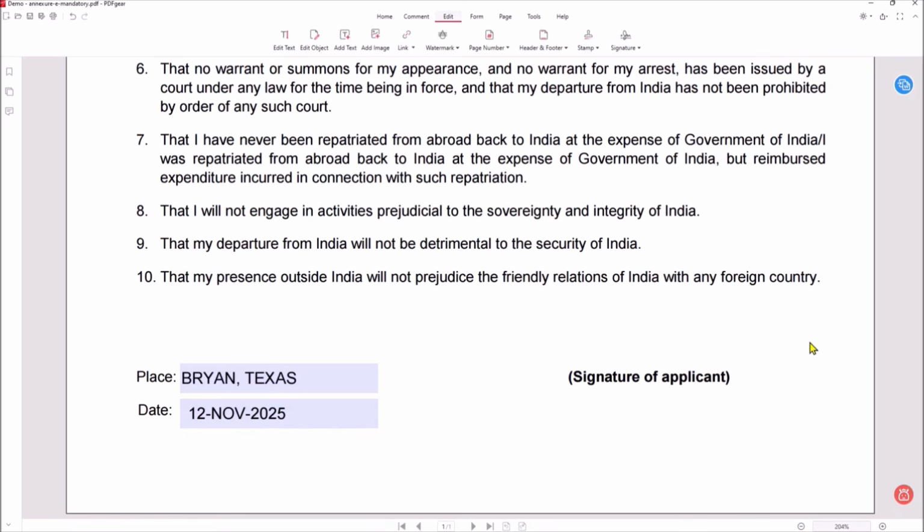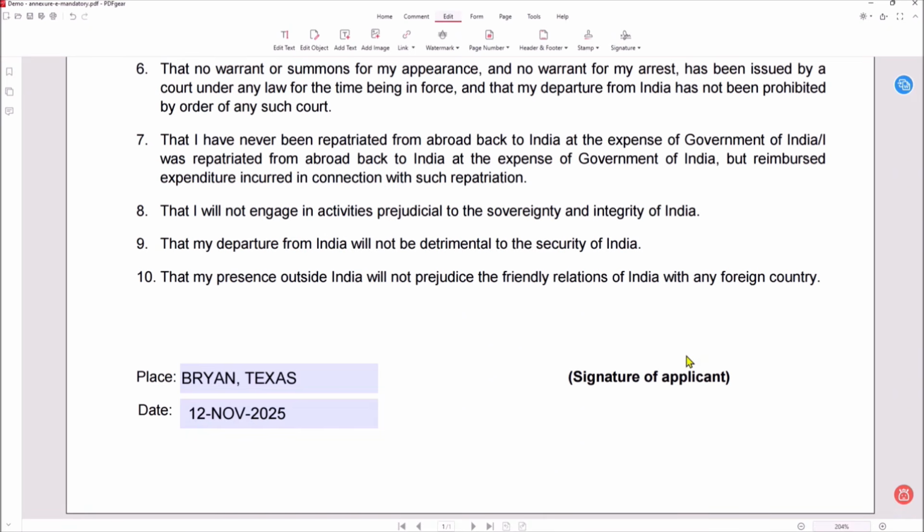Now, one more question several of the viewers have asked me is, while signing the document for the Indian consulate, what should be the ink? Should it be blue ink or black ink? So let me tell you, if you are doing any official process with respect to India, it is better to use blue ink pen. And if you are doing a process that is associated with US government, then please use black ink pen unless it is specified to use blue ink. So Indian official processes, they prefer blue ink, and the US government official processes, they prefer black ink.